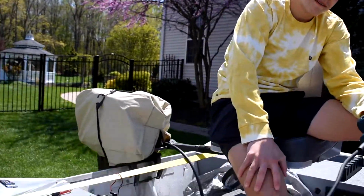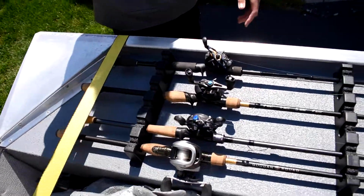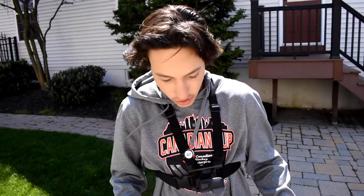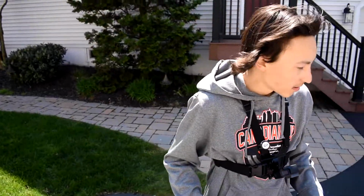So yeah, let's get the rod. All right, folks, so this is the rod rack that we just built. We got one on this side and one on that side. We're going to move them over, test this out. Basically these things are drilled into the back seats here, and we'll be able to fit like 4 rods in each of these.